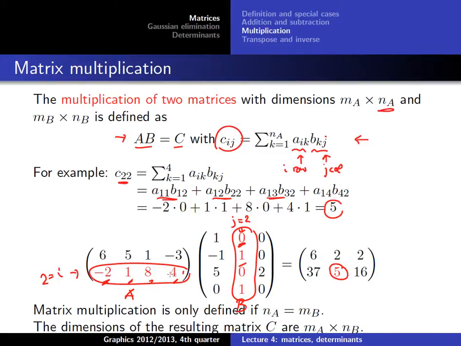So we see here that the second dimension of the first matrix, the number of columns, must match the number of rows of the second matrix. That is the condition that has to be fulfilled, but the other two dimensions can be different, and they then, of course, influence our result. So what we have here is a matrix of size MA cross NA multiplied with MB cross NB. This here must be NA, and the result is then MA cross NB. So this part has to be identical, and this part specifies what comes out of it.